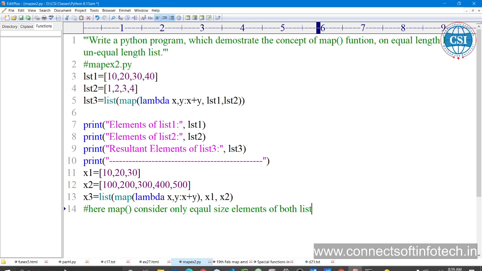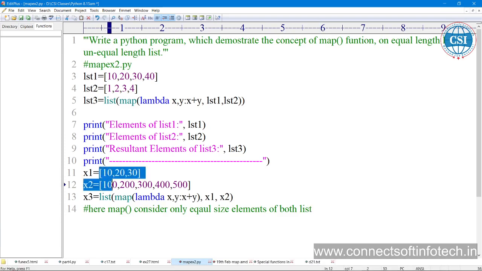So we are adding this one, so here it is going to become 110, 220, 330, then nothing.